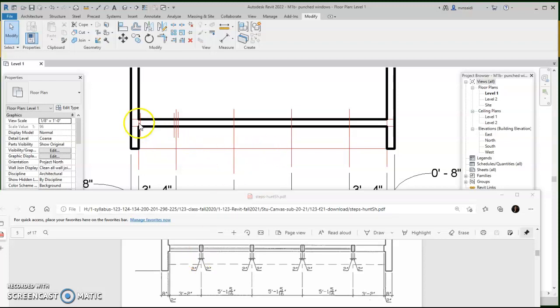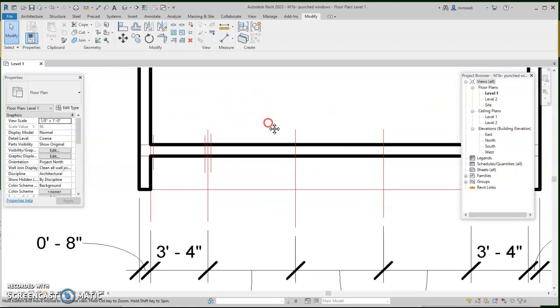Okay, now let's complete. So once we have the center line of the glass wall, we'll go 2 inches on either side. We do the same thing here. That way we have a 3 feet opening on either side here, and these 3 are going to be equal. Once you do that, it's the same thing.